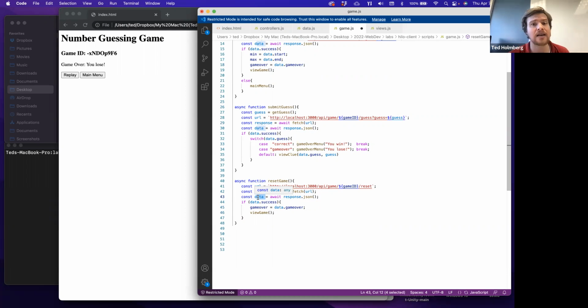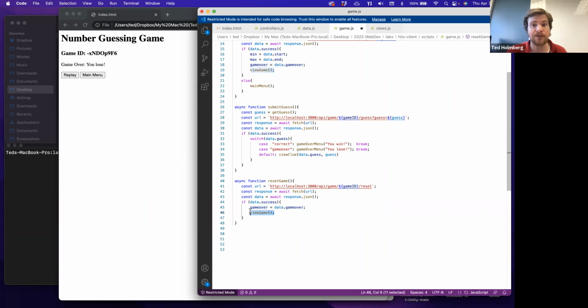Now I know for a fact that min and max didn't change, right? When we invoke reset, we implemented this ourselves. So we know based on the specifications, when we invoke the reset function on the server side, it re-randomizes a passcode and it changes the game over state from true to false. So we'll check the success property. If it's a success that we got the data, then we're going to access the property game over, and we're going to overwrite our local variable inside of our data script here. We're going to overwrite that to now be false.